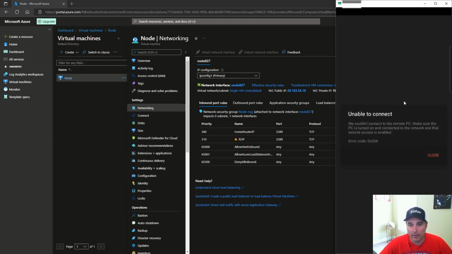Sorry, this one was a little long, but I've gone through 1 to 4 security tips for when you're setting up your SafuuX full node or light node. This was part 1. I have some other ideas around securing other things in Azure to help you keep this as secure as possible.